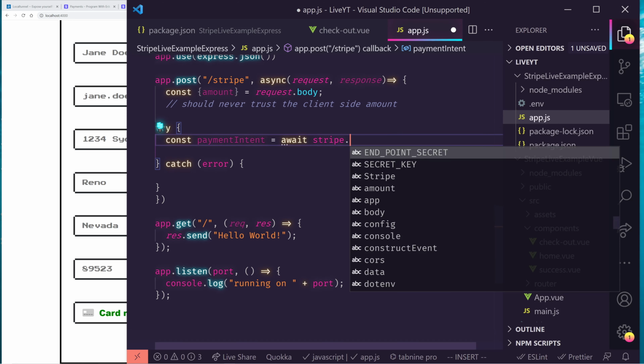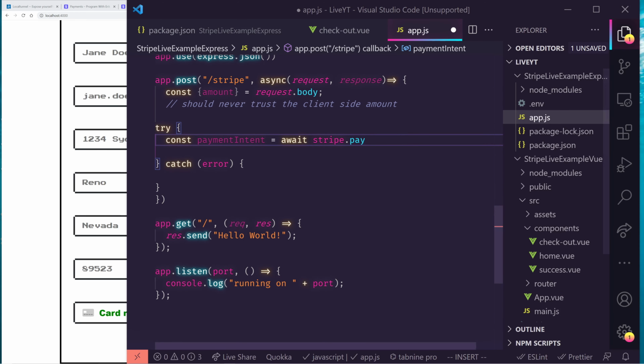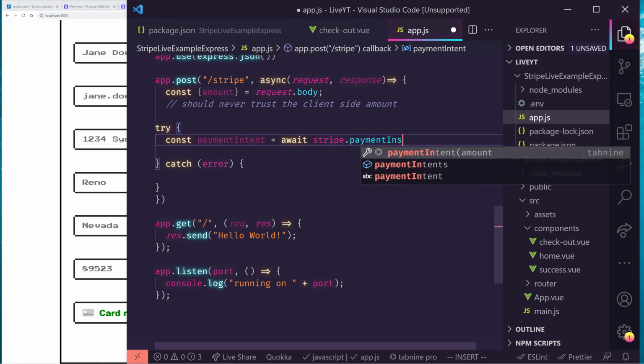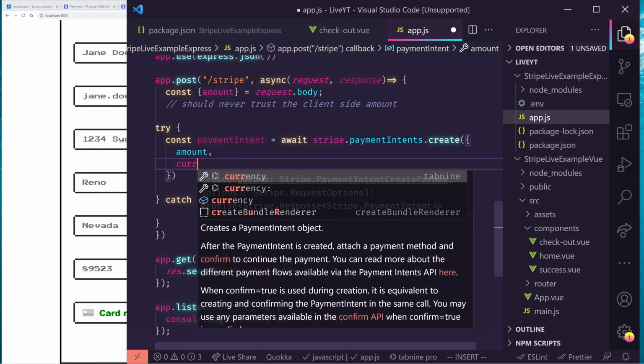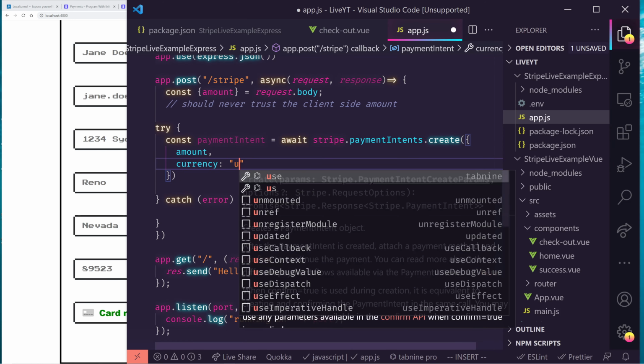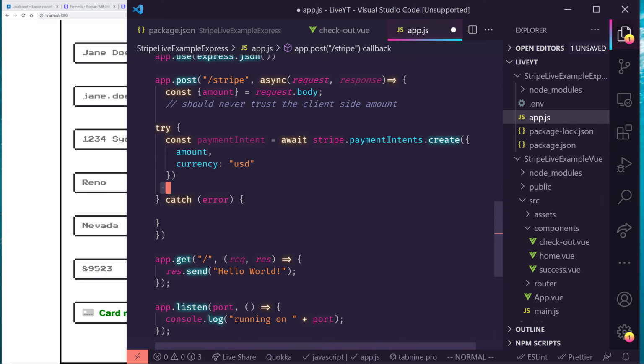But you can leave a comment below if you don't think that's right or you would like to do it a different way. But that's literally what they recommend in the documentation and what I've seen other people do. So if you do paymentIntent.create, this is going to take in the amount and then currency, which will be US dollars. Obviously, if you're in a different country, you do something else.